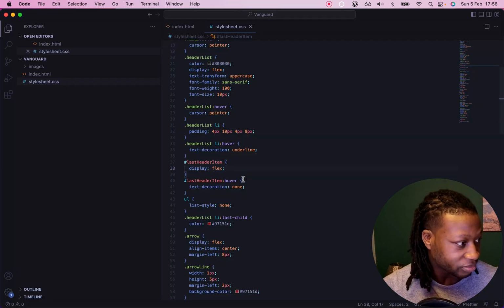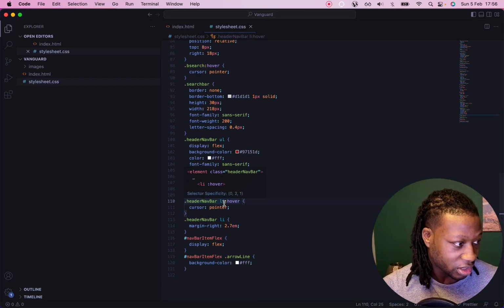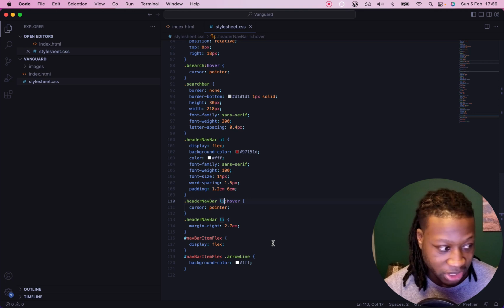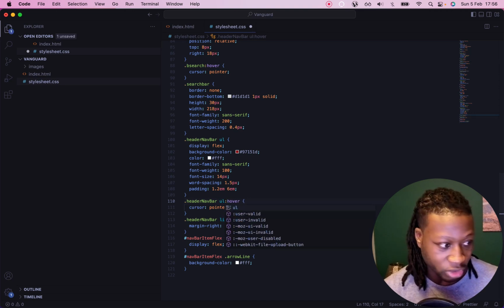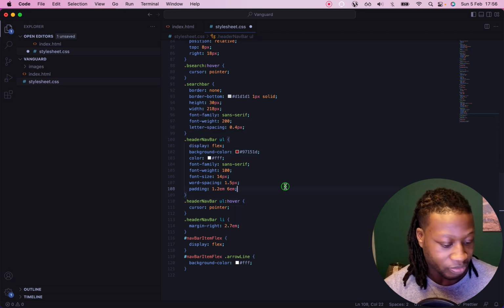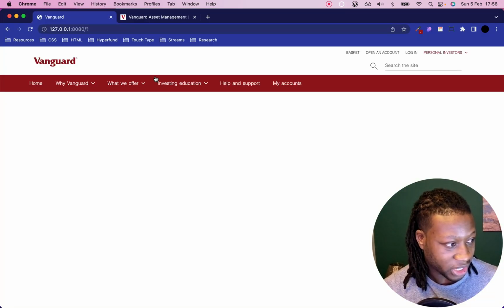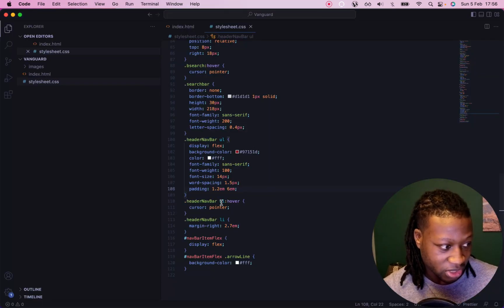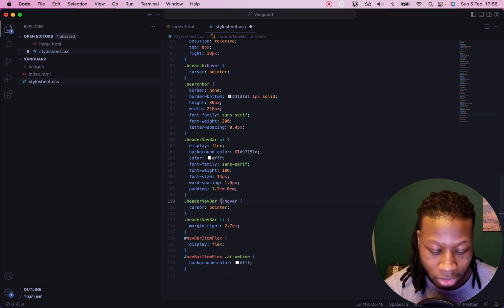But at the same time, if I was to put UL instead of LI, instead of selecting the specific list items, if I put just the whole unordered list, which is the same as this stuff here, you'll see that now it selects everything no matter what. So even if I come out of that menu here, for example, the website still acts like you can click on it. And I figured the only way to fix this now is by keeping the specific list items the same. So we'll leave that on.